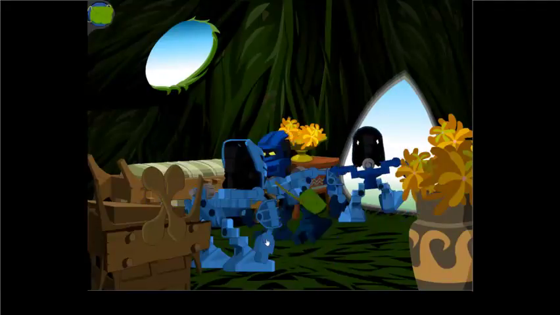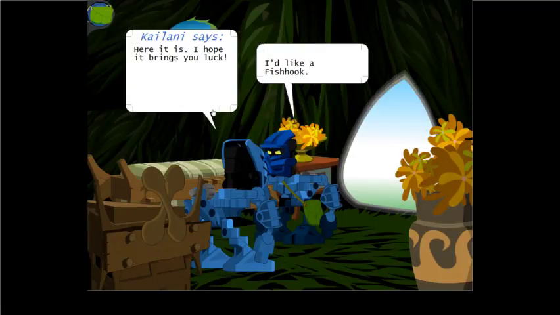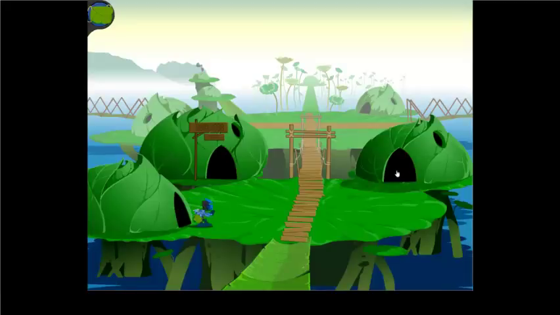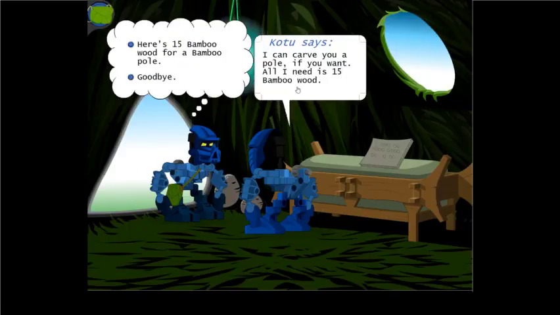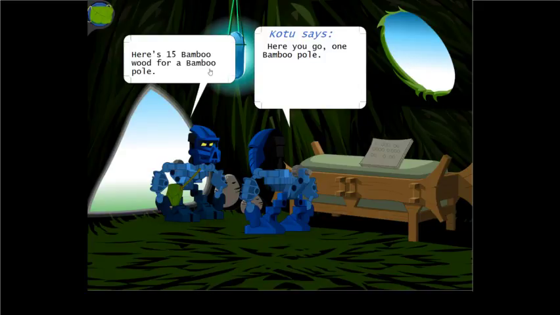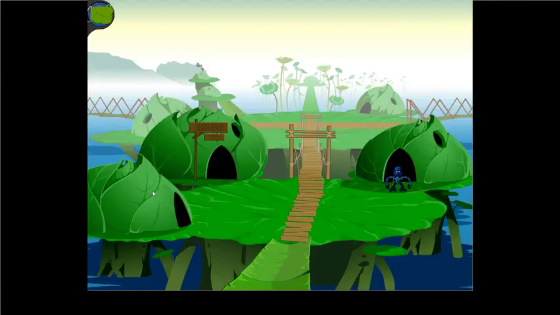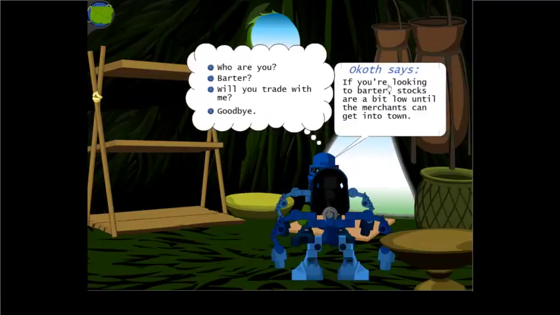There's a reason I'm visiting the crafter, by the way. Name this reason. I have, for some reason, decided I'd like a fish hook. It's 15 bamboo wood for a bamboo pole, because a bamboo pole might sell better in other villages and might do other useful things. But finally, we go to the tradesperson's house. It's a house. One, it's a hut. Two, it's not a tradesperson.